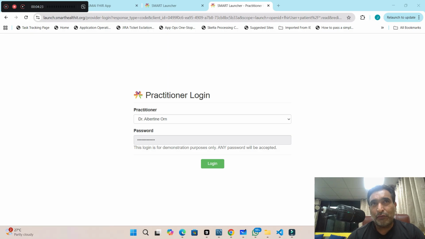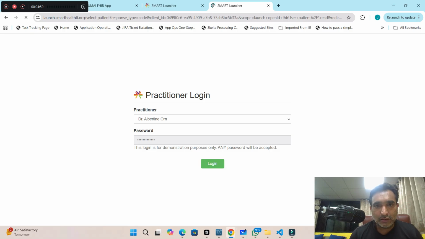A lot of applications and websites have OAuth authorization features, where we authenticate ourselves with our Google login or Facebook or Instagram. In a similar way, here the practitioner has to log in to their EHR screen. I will tell you in detail what happens later, but let's go through the demo right now.